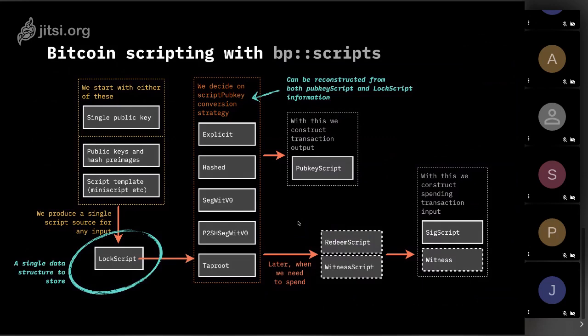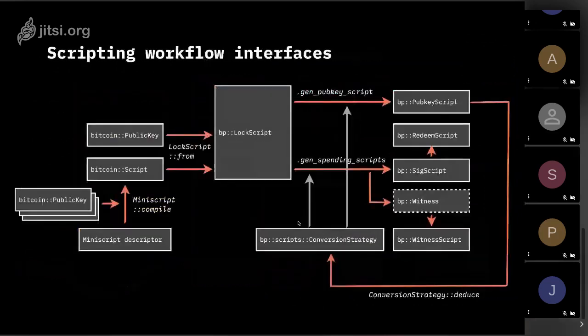And here is the single data structure that we have to store for cases like RGB or wallets that use non-standard scripts. They will need to store only a log script, and the rest can be reconstructed from a transaction graph and log script information. So that's why we needed to design all this system to get RGB working. And we need to embed commitments into scripts, because without that, we wouldn't be able to support the Lightning network.